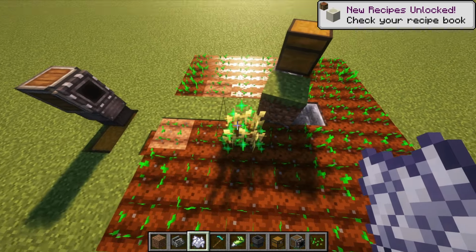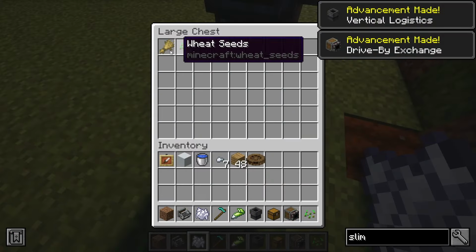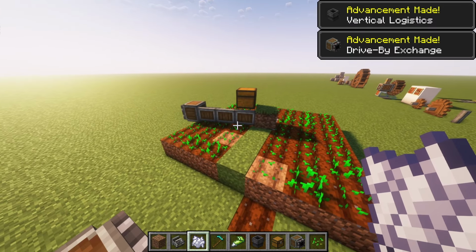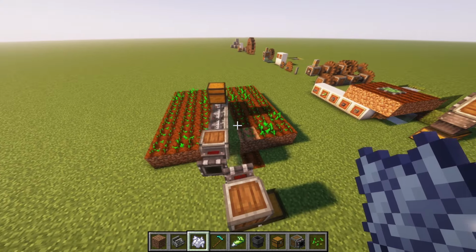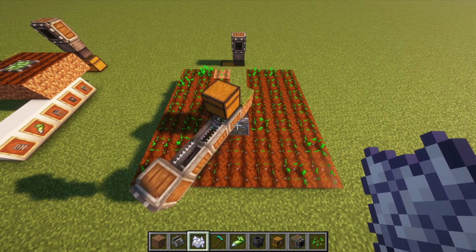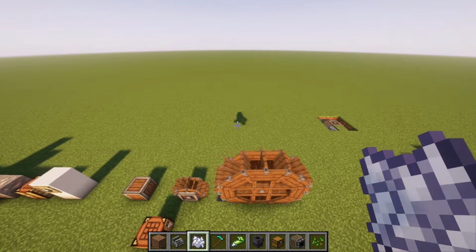So if we have some wheat here and we have some here, it's going to harvest this, place it in the chest, and then over here our wheat is in the chest, and once it starts, it picks up the next set, and on its way back around, it should drop off the wheat. Yep, there's more wheat in here, and this will just keep going forever because the water wheel doesn't require any inputs to create power.